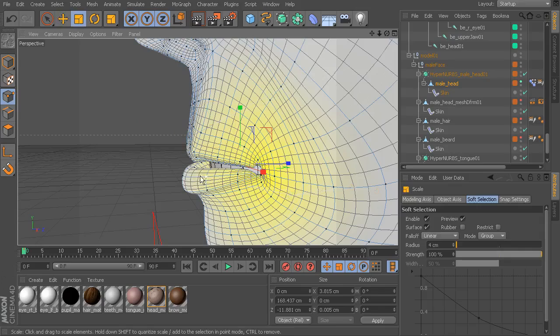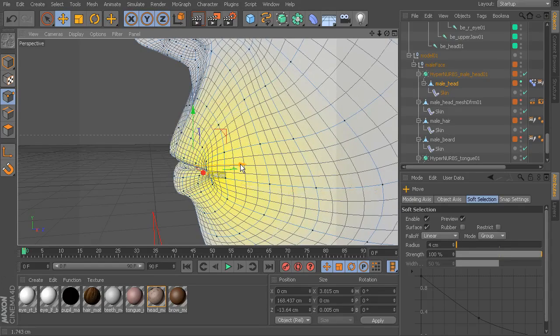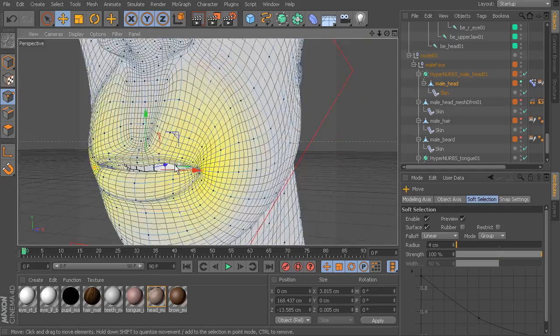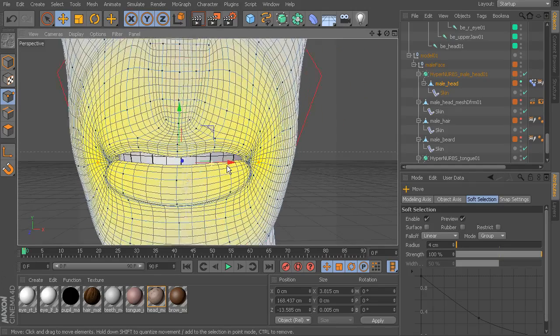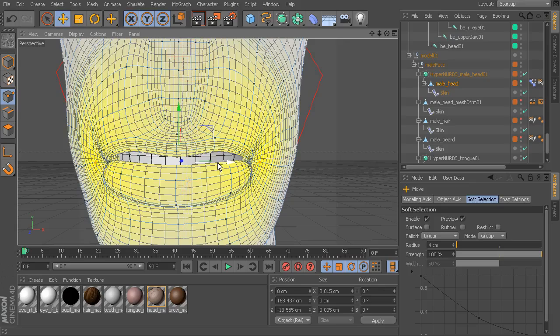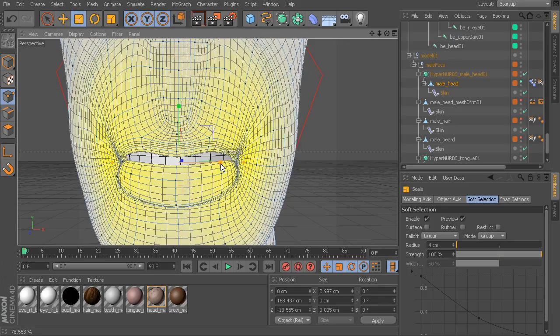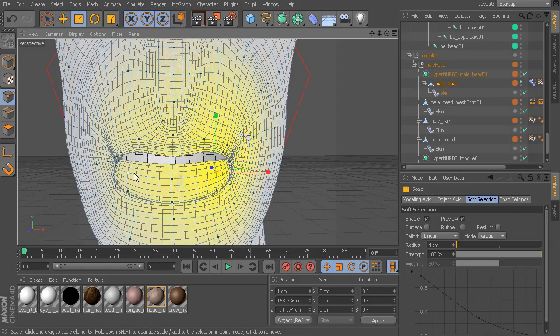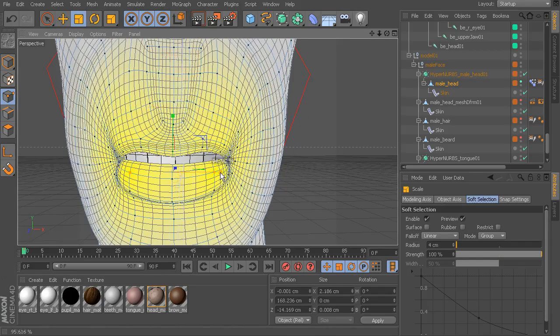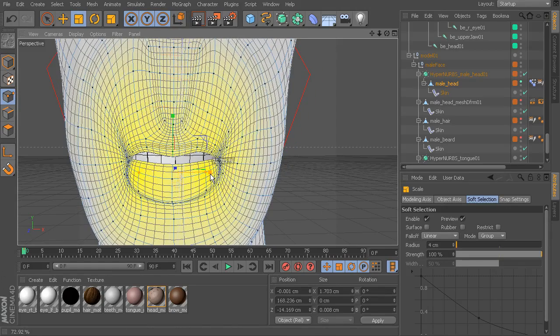And now we can go ahead and translate them forward. Let's disable surface, just so we can get more control over the entire mouth. Scale these in. Then we'll start to close in our selection and scale in a bit more.